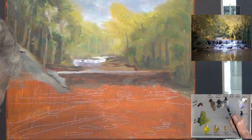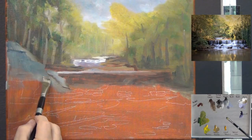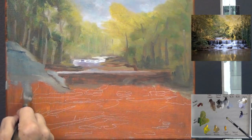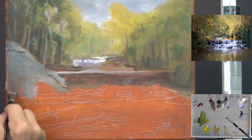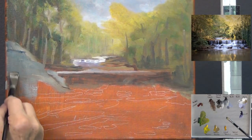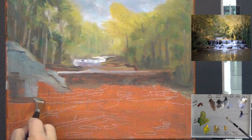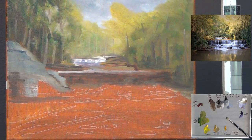Instead of making this a lot of small rocks over here, I'm trying to make it like one big rock face. It's got a lot of parts to it. So I'm adding some browns in here, get some more burnt sienna. I've got to come down to about right. Here's the bottom of those rocks that jut out here. I think that's where I want them, yeah. Stop and step back and look at this for a second. Okay.